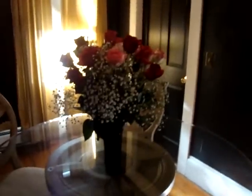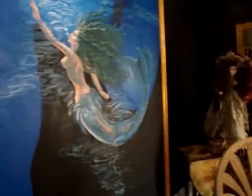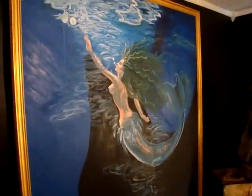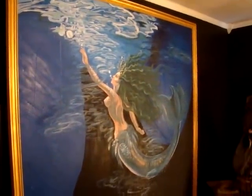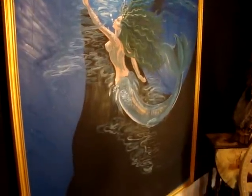is my dining room, and funny stories, a couple of things. We're still in new moon energy, so I love having flowers around the new moon, number one. But I loved having it for the Boston Globe too. But you see this mermaid? Lorelei Cabot made that for me about a month before I came back to town 19 years ago. And she didn't know why she made it. She just started painting it.